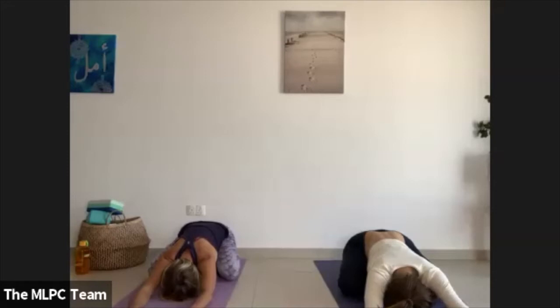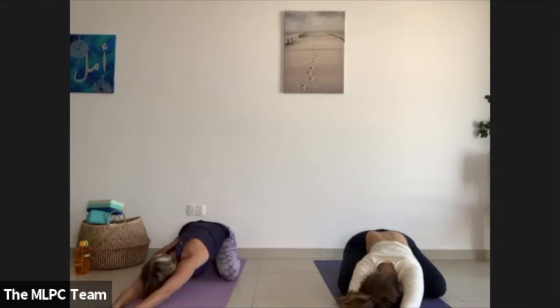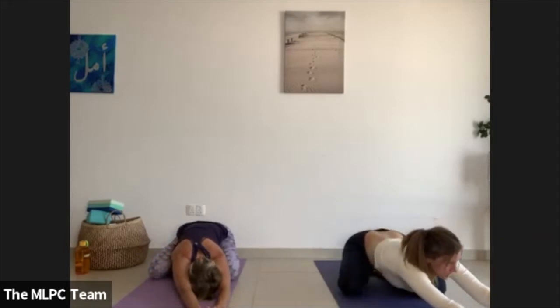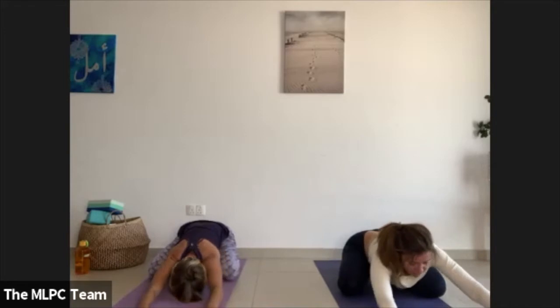And when you're ready to start to move, we're going to walk our hands over to the right, just stretching through the left side body. And then walk your hands all the way back through center and take them over to the left and breathe through the right side body. And come all the way back with the palms at center.